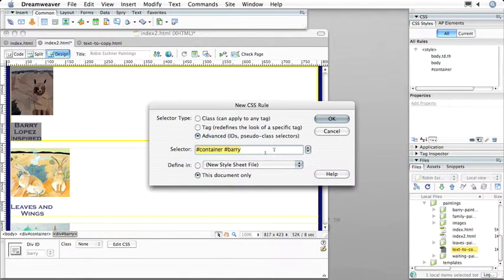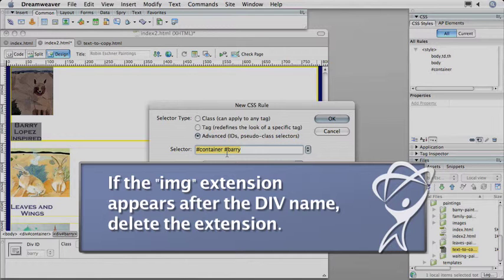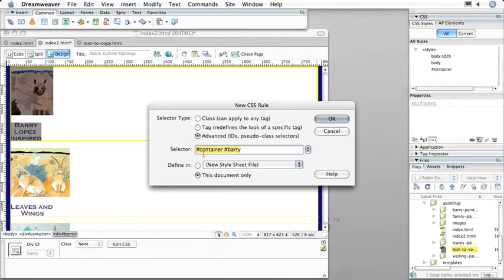Click on the new style button and Dreamweaver knows that I'm in the berry div, so it automatically inserts #berry. It's also included #container because you can create advanced styles that are very specific. I could create a style that will only affect a div called berry if it's inside a div called container. At this stage, I know I'm only going to have one div on the page called berry, so I don't need to be that specific, and I want to simplify things a little bit. So just trust me that you don't need the container in this selector. We're just going to create an ID style named for each of these divs.